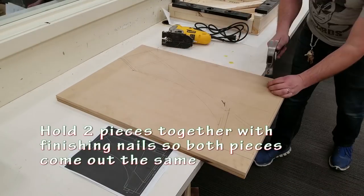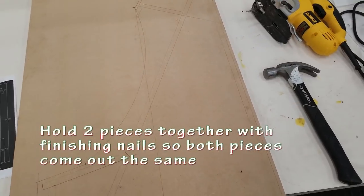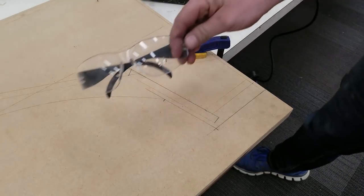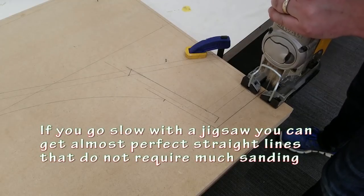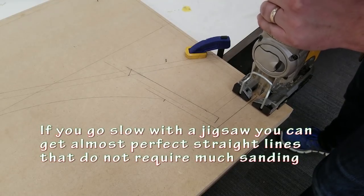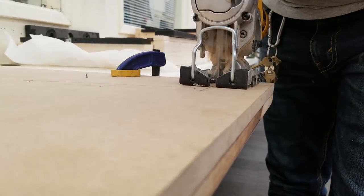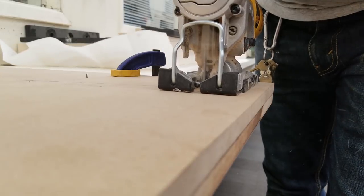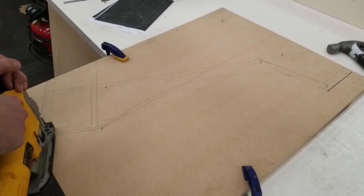By nailing the two pieces together, it's going to enable me to have two exact pieces when they're all cut out. You can use a jigsaw, a bandsaw, a scroll saw, anything that'll work. Just use what you got. Go nice and slow with a jigsaw and you can get perfectly straight lines with minimal sanding required. What you're seeing here has probably been sped up by about 4 times.